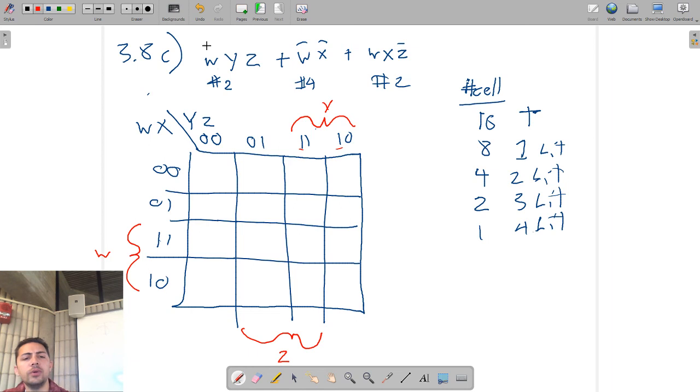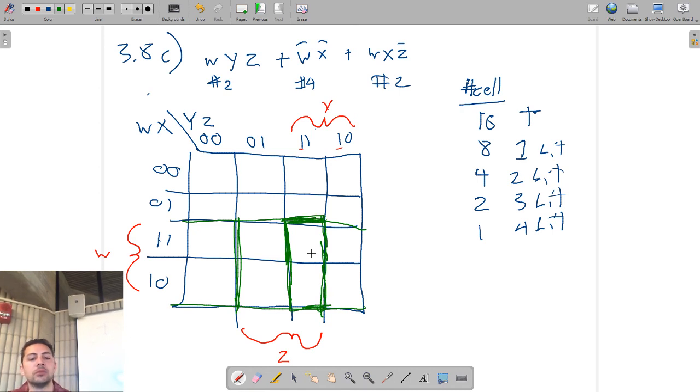So what do we have? We have W is true, Y is true, Z is true. So where is the intersection of this? Here's W in these bottom 2 rows. Here's Z in these 2 rows. So we're down to just this box. And finally, Y also has to be true. So the final min term is these 2 cells.